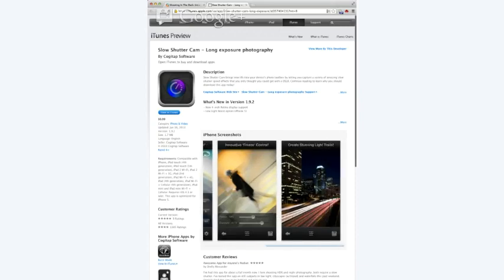This sample photo here, frankly, I've never seen a Slow Shutter Cam photo that was this solid, where the light trails are that smooth. But if you guys have examples where it's that smooth, I would love to see them, because this looks really impressive to me, and I find it hard to get results quite that good with the iPhone app. But I could certainly be proven wrong.